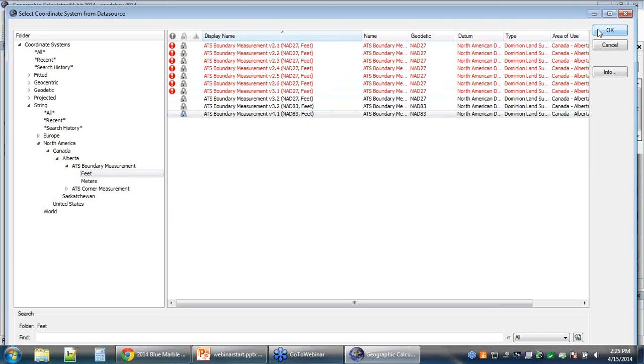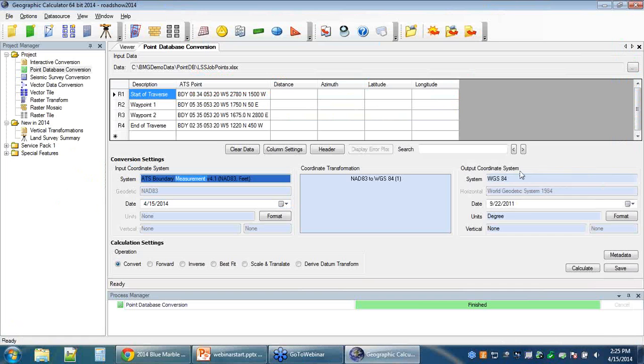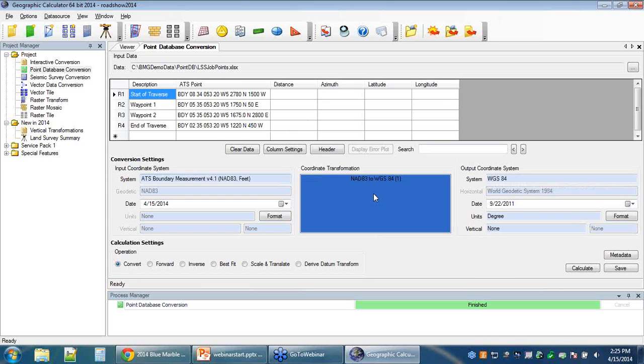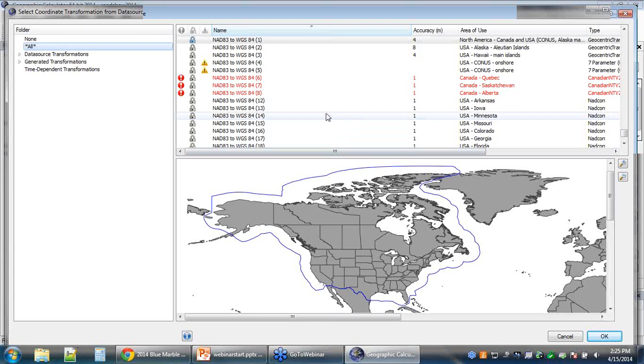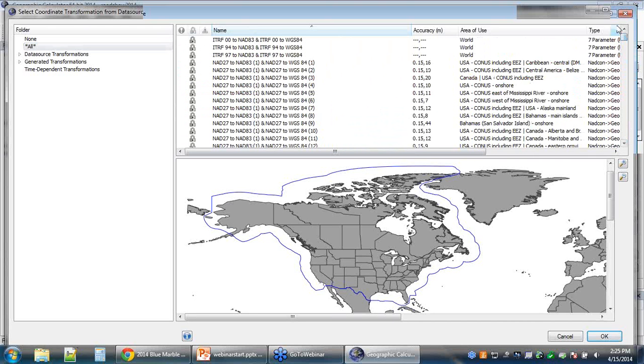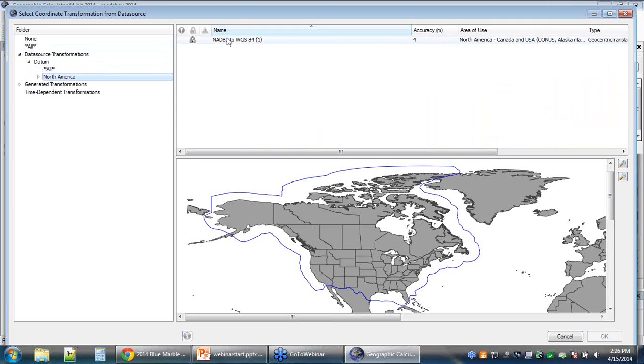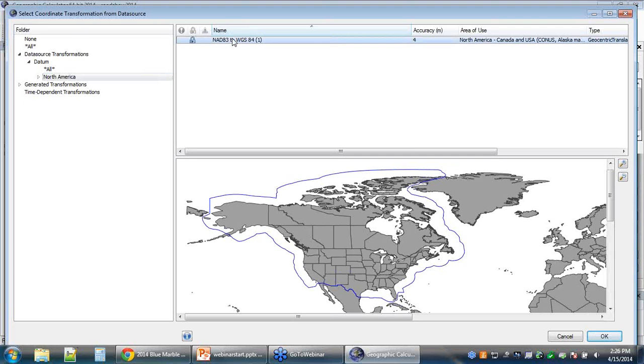Once we've selected those, back to the main interface, we can set up our output system. In this case, if we want to pick a transformation to an alternate system, maybe we're trying to GPS locate these township and range positions. Again, same process. We just simply double-click on the box in the center there. It's going to come up with a list of ways we can get between those two coordinate systems. Finding any of those from the list that we were looking for. Everything from the time-dependent positioning systems down to specific datum transformations, whatever way we want to connect the dots in there.